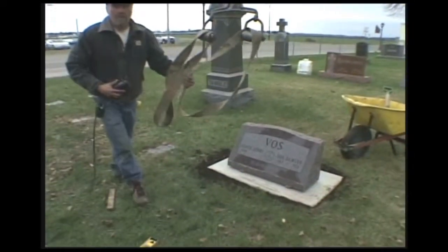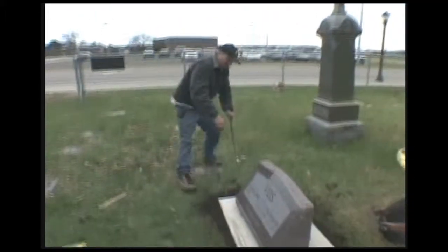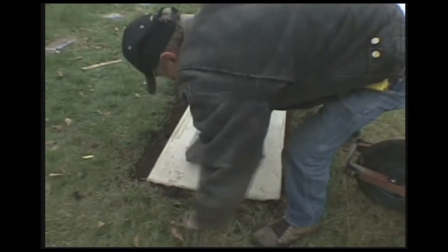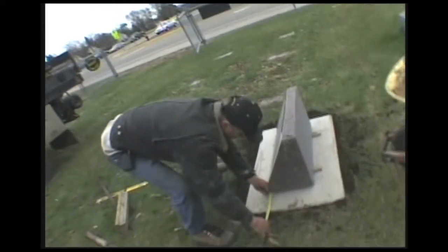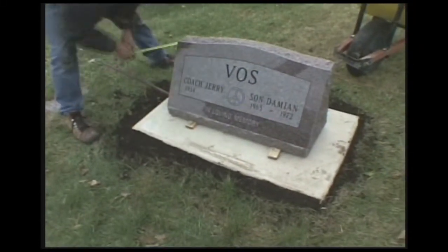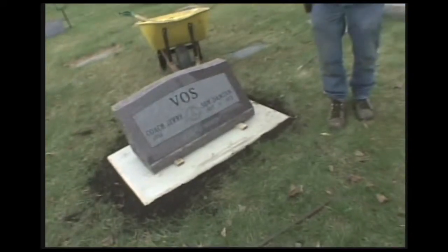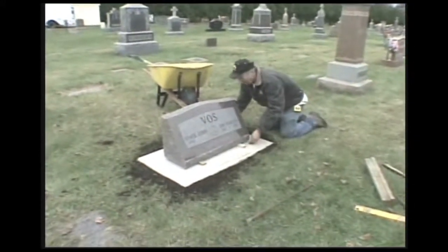Now what I'll do is I'll square it up so it sits square on the foundation. I'm going to measure so we get it square on there now. Okay, now what I'm going to do is I'm going to put 4 chunks of lead under each corner. See the putty, it gives a nice seal.